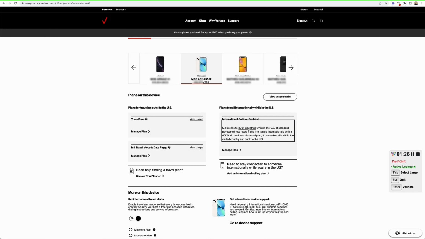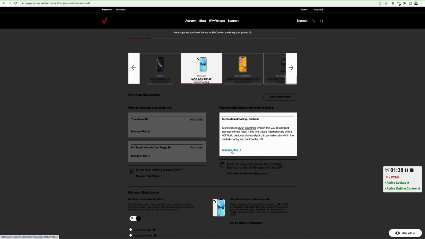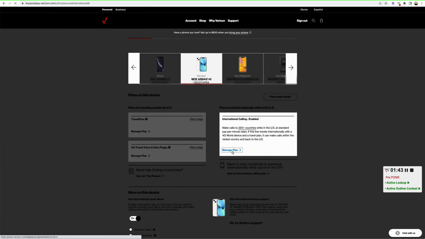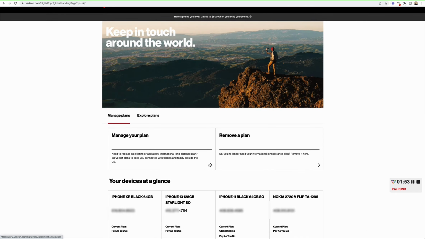And what this will do is allow us to hone in on a particular area of the page. So in this case, we want to hone into this international calling area. And if you see to the right here, you just hit enter to validate. And now we're focused on this particular area. Now this website can be a little bit slow, but that's not going to impact the automation. Ultimately, Weeldi is built to automate in these environments. So next, let's go ahead and click Manage Plan.